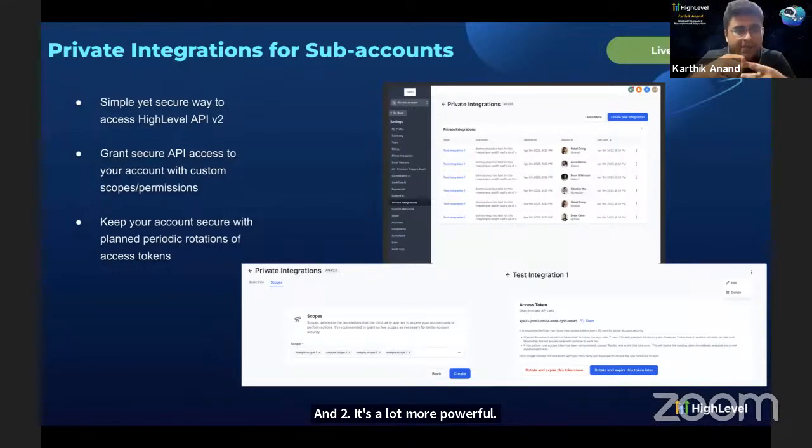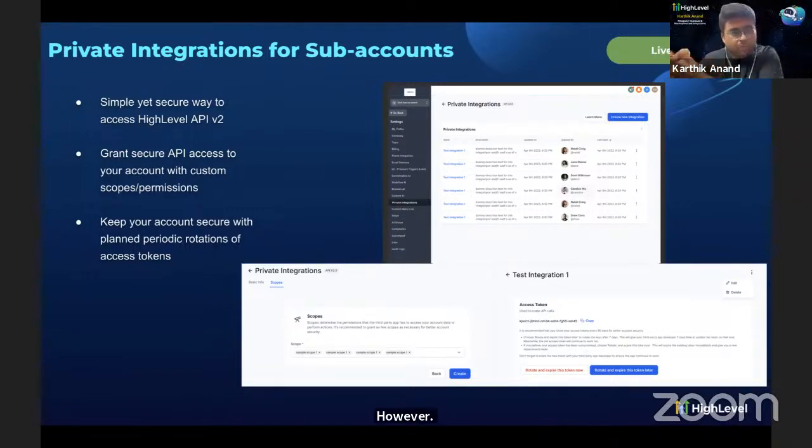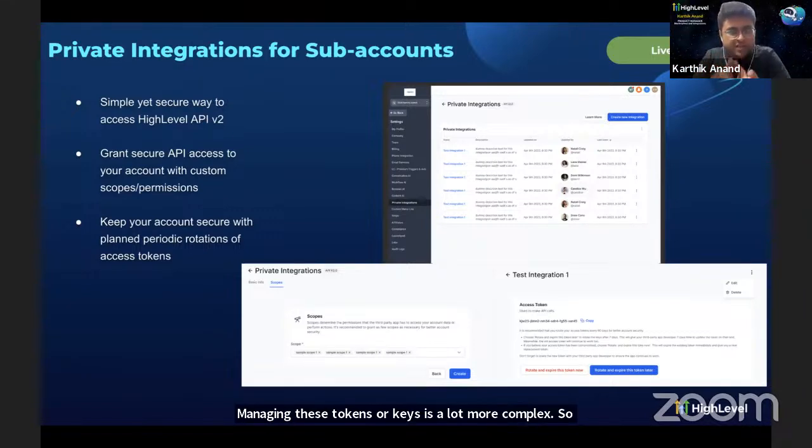The private integrations is built on the OAuth, which is used in API v2, right? This is the same technology which is used by the app marketplace. However, managing these tokens or keys is a lot more complex. So what we have done is kind of brought it to the web interface within the Go High Level app and made it accessible for you to generate the tokens.